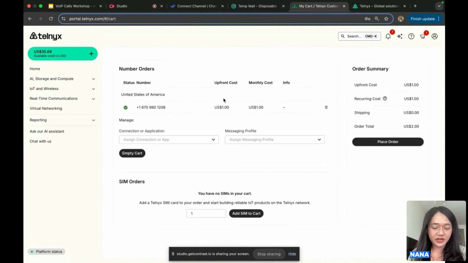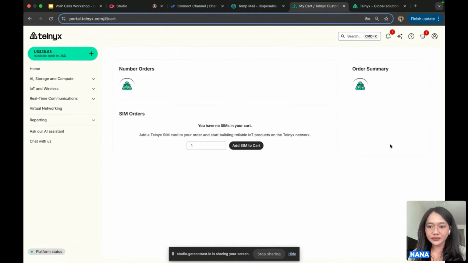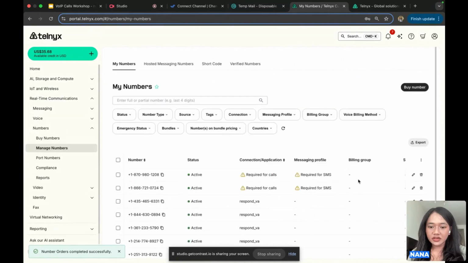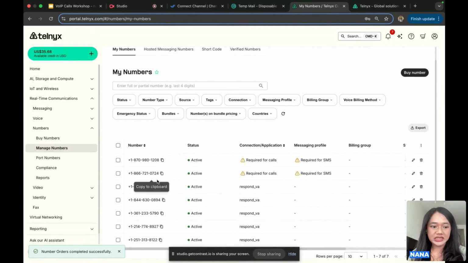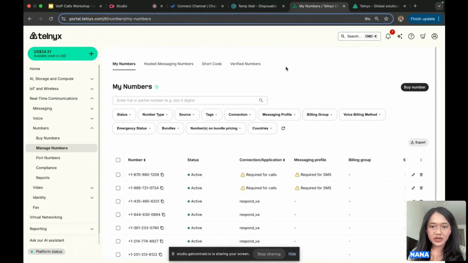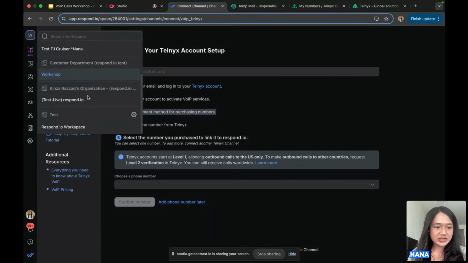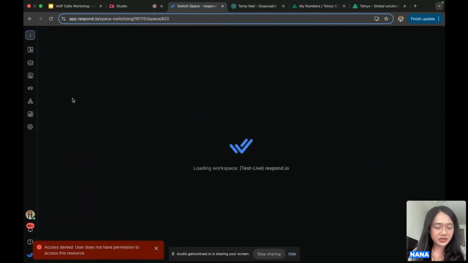There is an upfront cost and a monthly cost for this particular number, and this is the order summary. You can just simply place the order. Once you have placed the order, you will be able to see it under this page, My Numbers. This is the number that we just bought, 1208. What I'll do next is go back to Respond.io using the account that I use in Telnix, which is under this workspace.